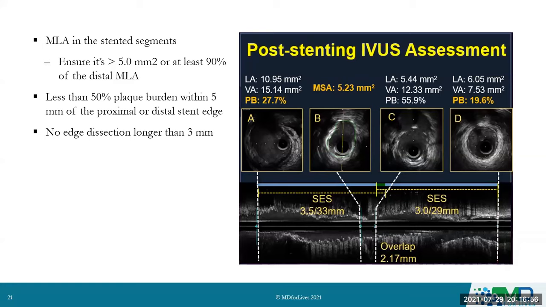So, okay, I found that my distal vessel is 3.0, my proximal is 3.5, 4.0-ish. So what I want to go in, and I also, on that pullback, assess what is that plaque made of?